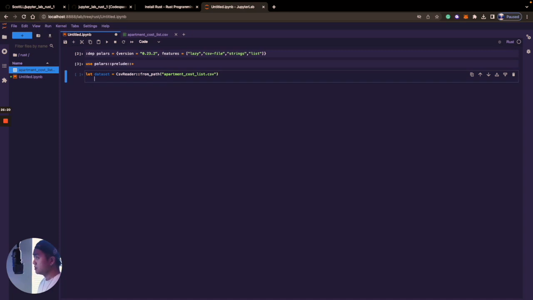This will directly read the CSV file from our folder. For the dataset, we set has header equal to true and finish with a question mark, and then go to lazy. This is using the lazy mode to load a kind of preview for our dataset.